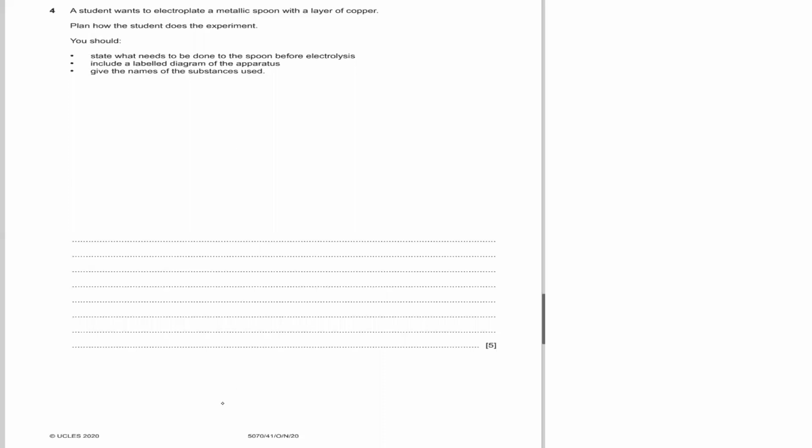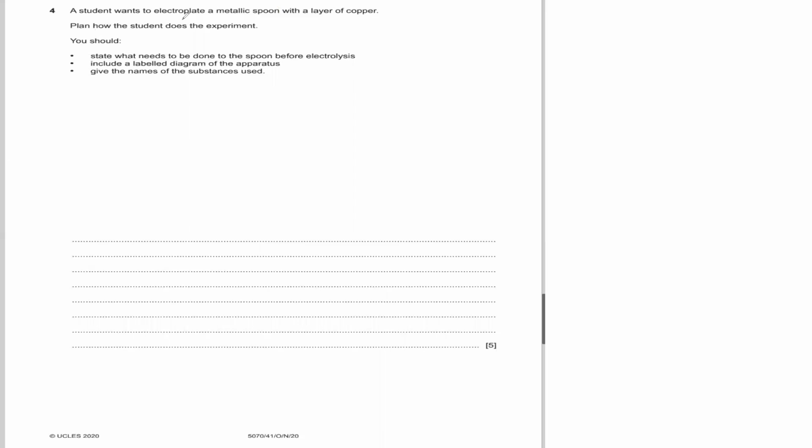Okay, this is another question on planning, and it's from October/November 20, variant 4.1. Question number 4 in the ATP paper, the given ATP paper. I'm just reading out the question to you, and then we'll work out how to solve it, how to plan the experiment to prove whatever is the demand of the question.